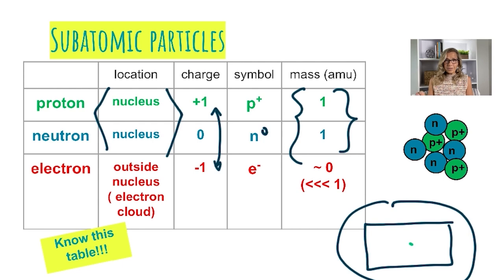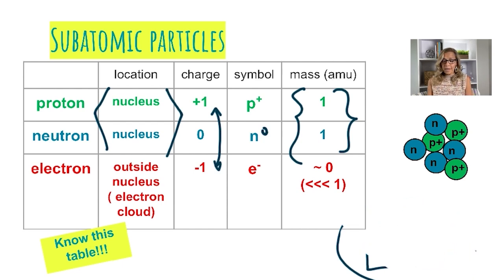If you were to scale a nucleus down and put it maybe the size of an ant right there in the center of the stadium, where would the electrons be? They're really far away. They're going to be way out here on the perimeter of the stadium. This is where people are coming in and walking around. So can you see how large the atom is relative to the size of the nucleus? But for the sake of this little illustration, I'll throw a couple electrons out here around that nucleus.